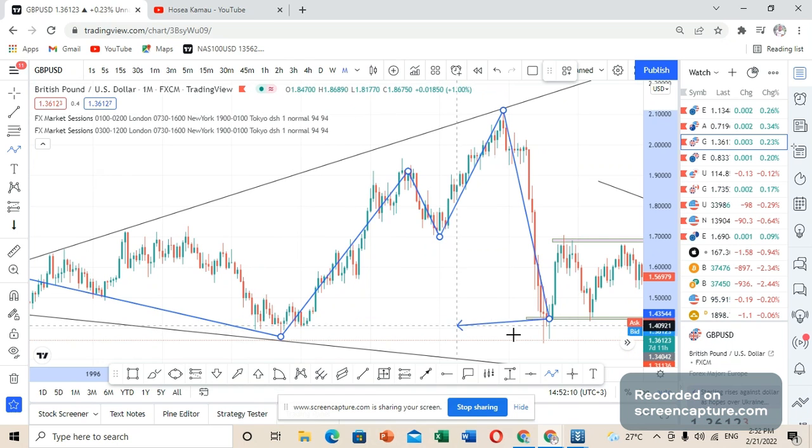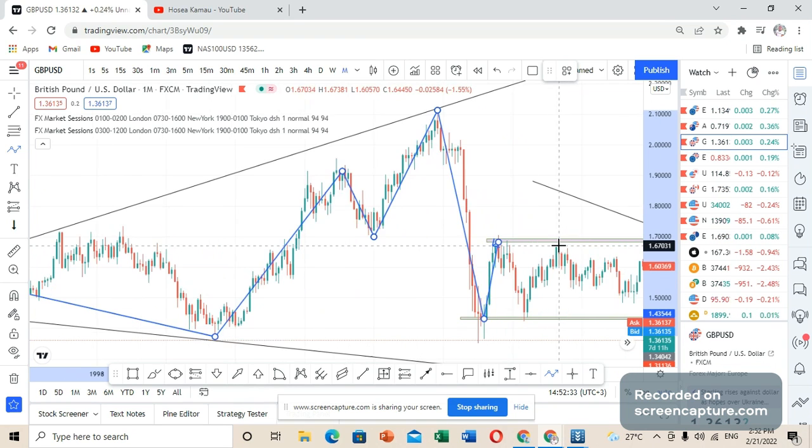You can see attached in those areas, in these particular levels here. Then we had a move to the upside. They came to this particular point of resistance that is here, mainly because previously the same region acted as a very strong point of support. That's why you can see the market is now acting out, making it become a region of resistance.